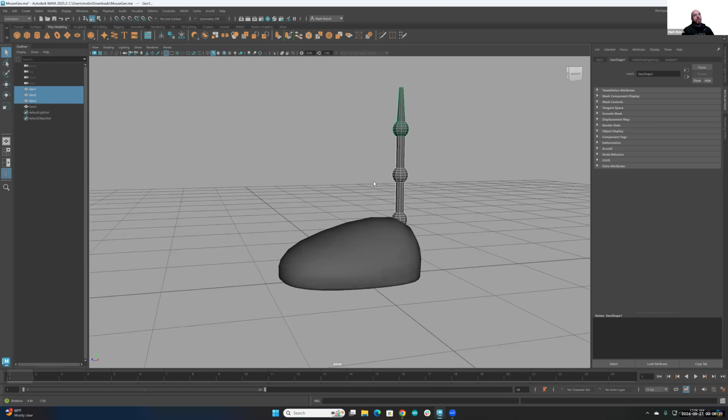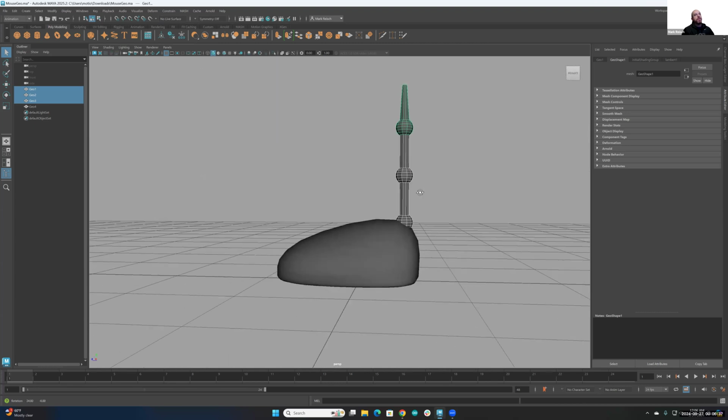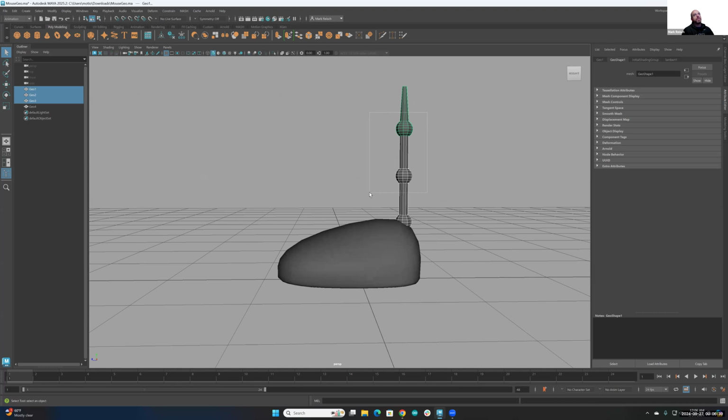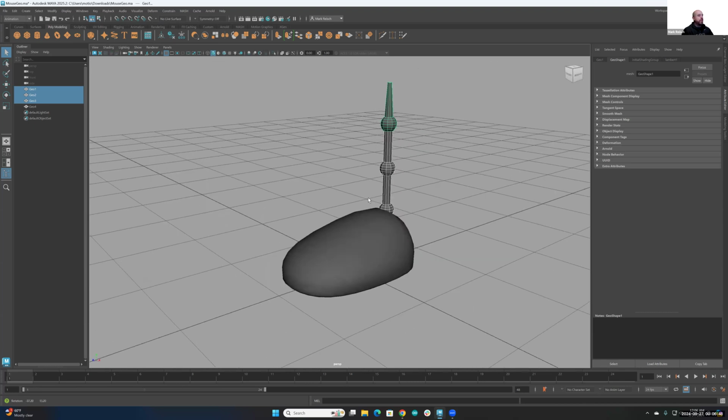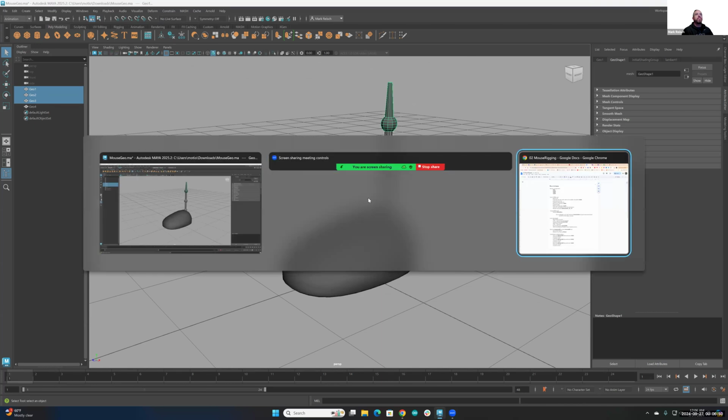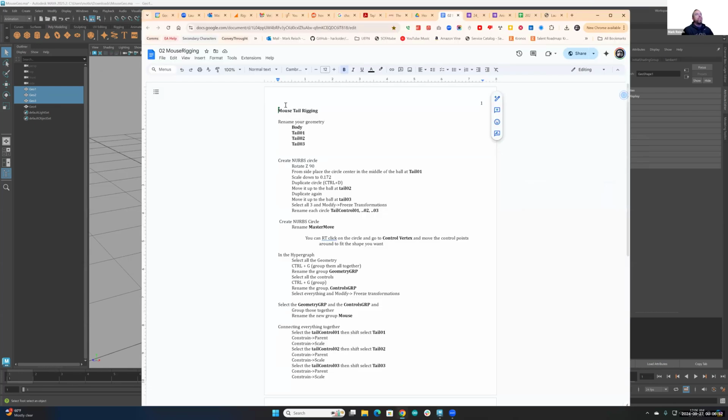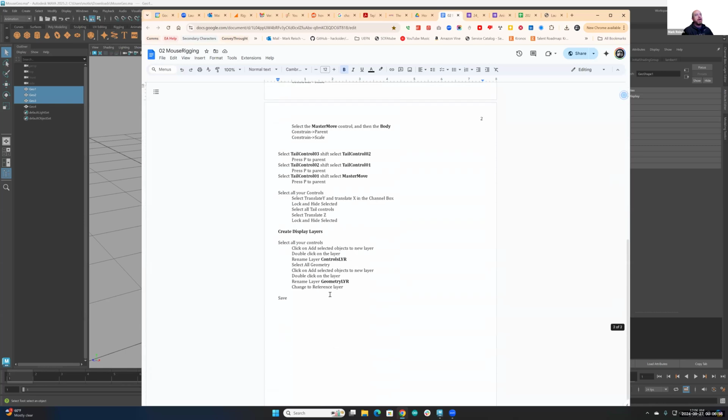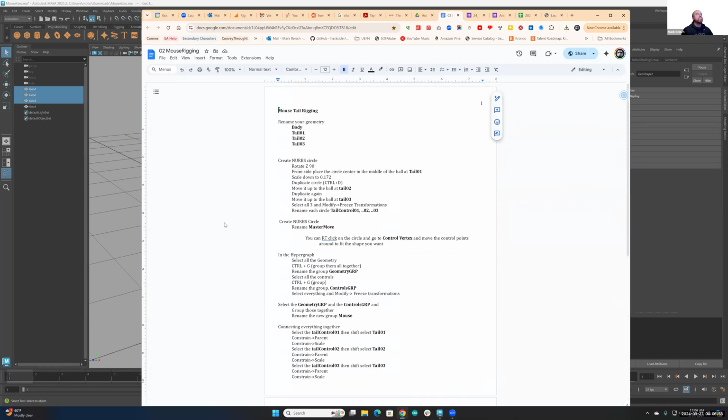This is going to be something that we're just doing, animating from the side, just to get that experience and be able to concentrate on what the tail tip, or the tail, is doing. So what I'm going to be doing is stepping through these instructions that I've made on how to rig this little guy up.